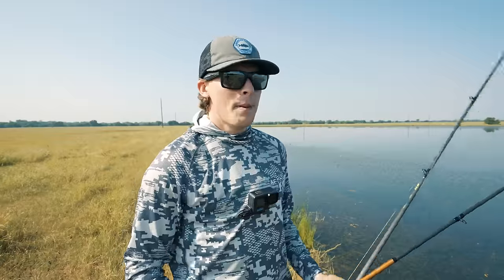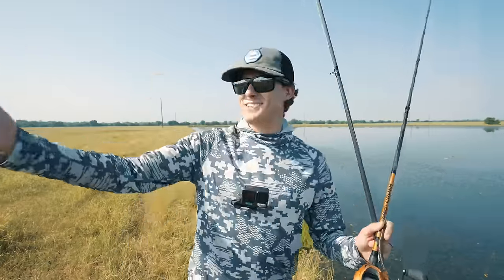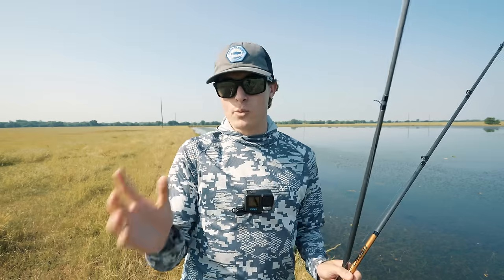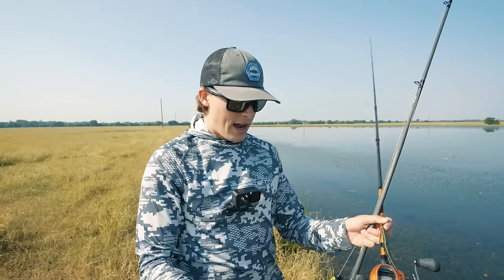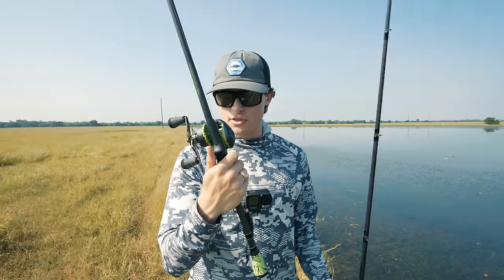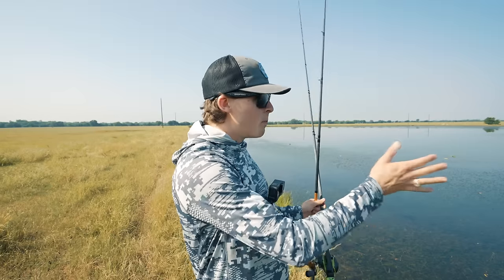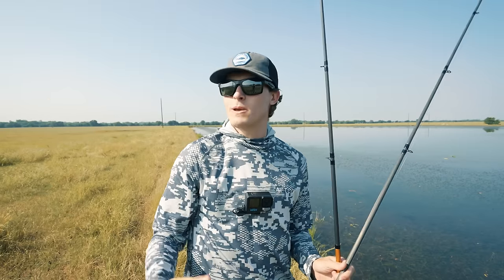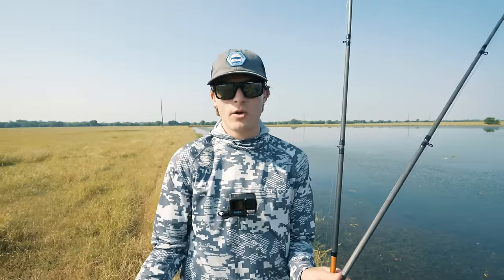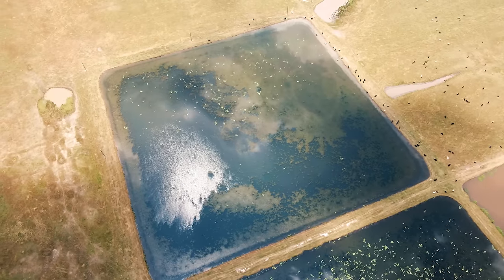But I think the best two tactics, when I'm looking at all these ponds here, which is kind of funny, I can see them all from where I'm standing, is that topwater frog is going to be the number one tactic even over the thicker grass. So I have the Strike King Popping Pad Perch on a Mach 2 7.3 heavy. And then I have a Strike King cutter worm to just swim in the openings between the grass in case these fish maybe are more slower moving. They're not aggressive enough to eat a topwater frog. So I'm gonna start here in pond number one. It's the closest one to the entrance to the property.